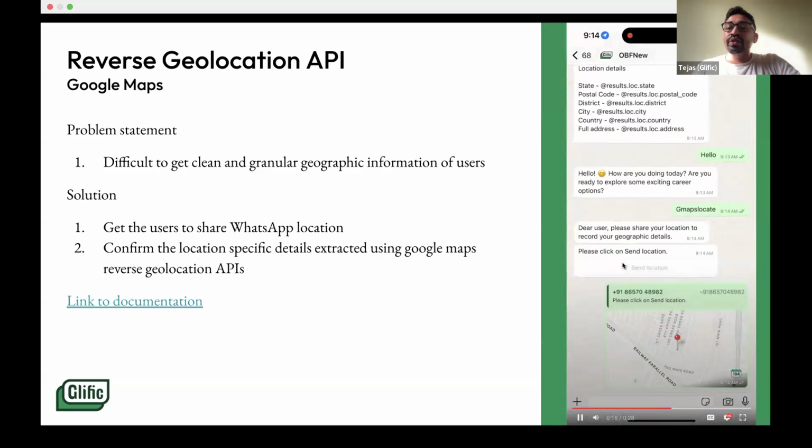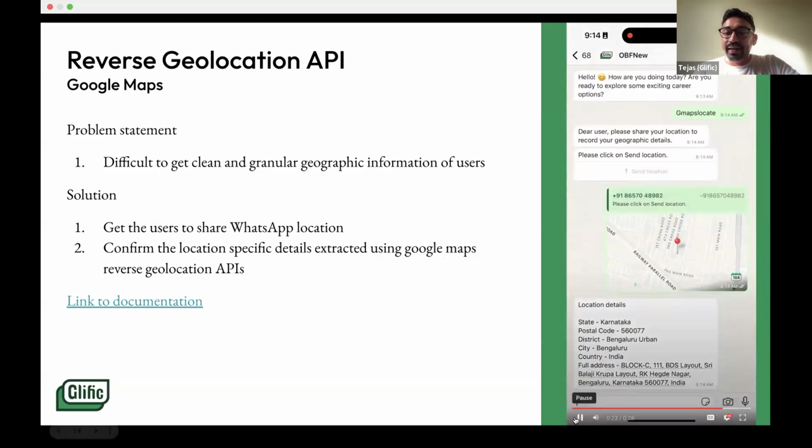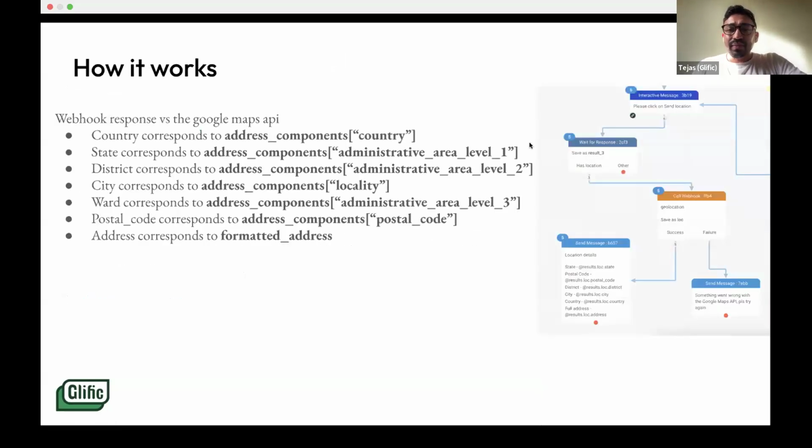Based on the current location, whatever details are there in Google Maps, for example state, country, pin code, address, ward number, city, district, all that information will come up. This is free to use right now in Glific, and the documentation is there. Essentially, it is pulling location information that Google Maps has.